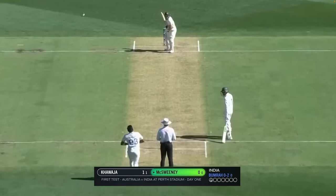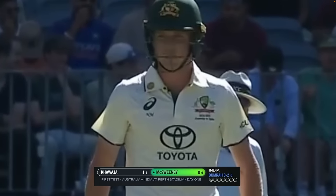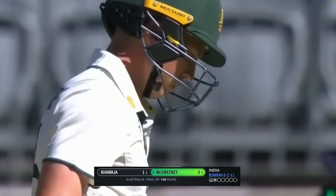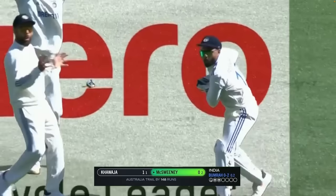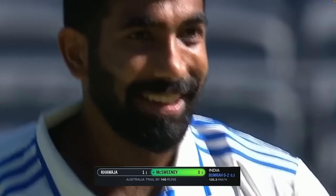All right, let's take a look at McSweeney, who's on debut for Australia. The first ball Bumrah bowls him goes in. And he's thinking, okay, that one comes toward me. Noted. The next one goes away from the batsman. That's got to be all he's got, right? No, that one stays true, stays straight. He's like, oh, boy. Okay, they're all working. We're good. So this is the first ball and the third ball.